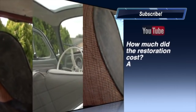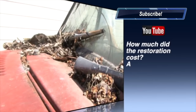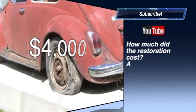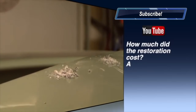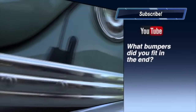How much did the restoration cost? After we tallied everything up with the cost of the bug and the tires and the upholstery, we're just at about $4,000 in total cost. And that includes one of the most expensive features of the bug, which was the sliding ragtop, which after freight cost was just around $700. So without the cost of the ragtop, you're probably in around the $3,200. But I wouldn't do the bug without the sliding ragtop. So $4,000. What bumpers did you fit in the end?